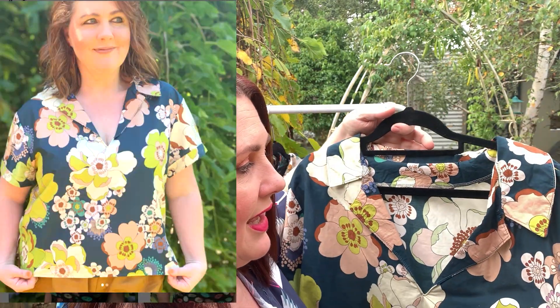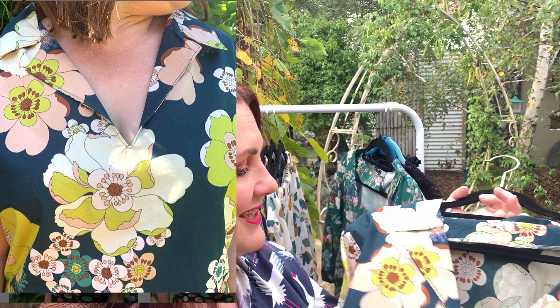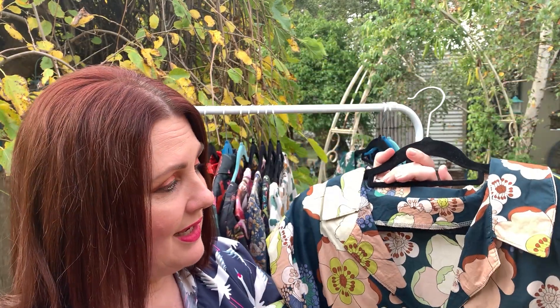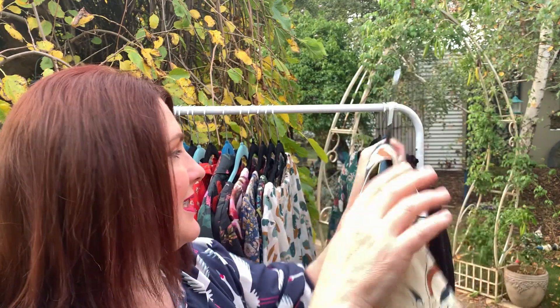This is the Grow Sydney shirt — I've done it as the shirt version. It's another vintage Lady McElroy fabric; I'm a big fan of Lady McElroy. Years ago I would have had lots of things in cheaper fabric, but now I go for quality over quantity — if I really love a pattern, I'll make sure I make it in one of my favorite fabrics. It's a fantastic shirt, very easy to make, with a camp-style collar and a nice cuff detail.